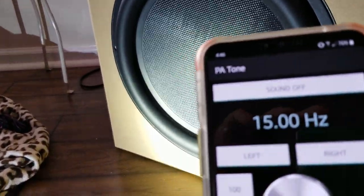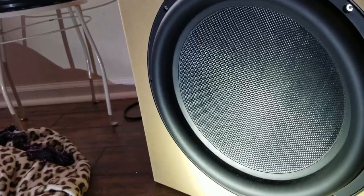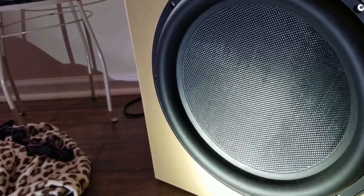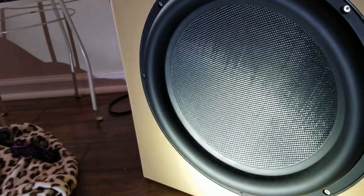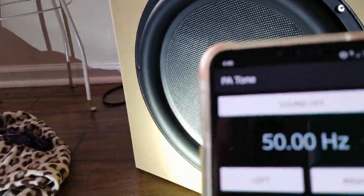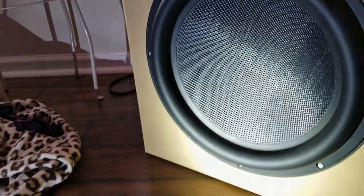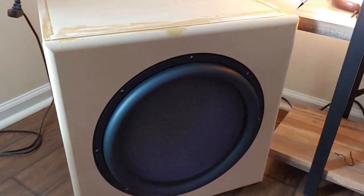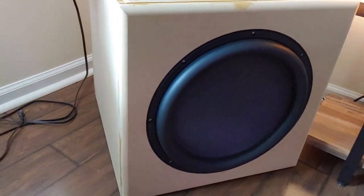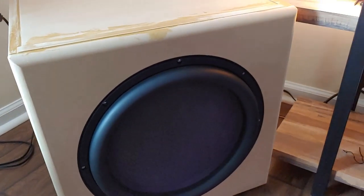Another song that sounded really good was by AWOLNATION called The Best. It's a good song, period, but there's some really powerful bass in that song too, and I wouldn't say that my old subwoofer strained on that one as much as Turn Down For What, but definitely this one, when I put that on, if you were anywhere downstairs in my house, you were like, whoa, when that came on. It was very, very powerful, very full. All in all, I'd have to say I'm very happy with the sound of this sub.